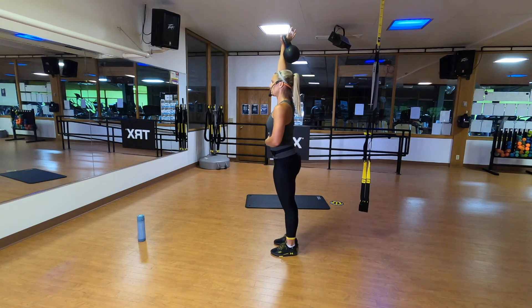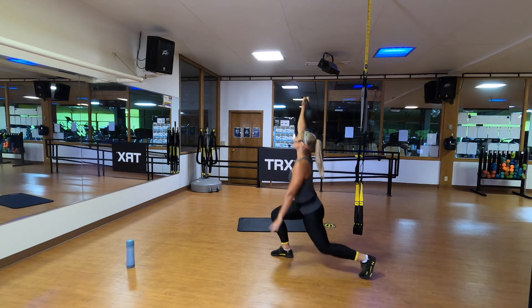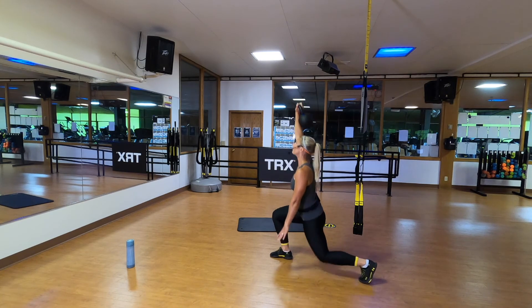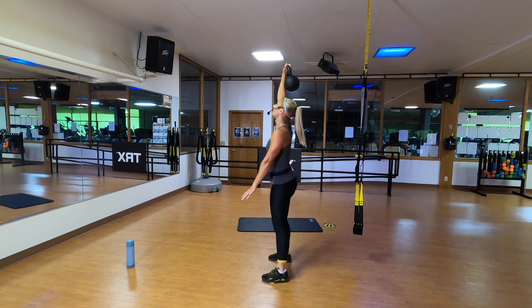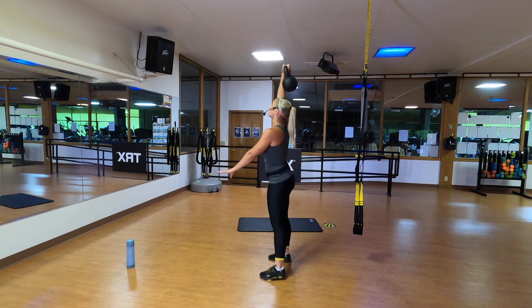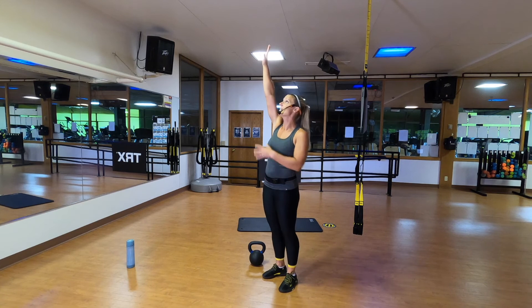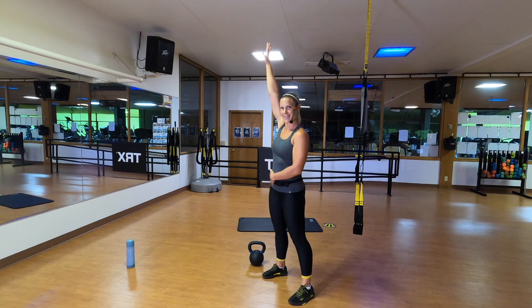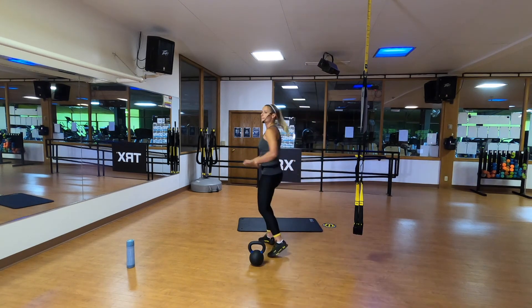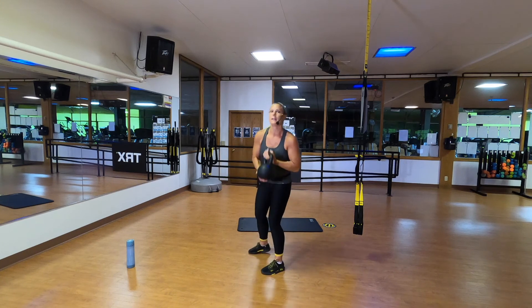Block it — pressing up toward the ceiling. Squeeze your core, squeeze your glutes, brace that bell straight up toward the ceiling, and step back with the left leg. Stay on the bell — step right back together. Take your time, think about your foot placement, ensure that right knee is tracking directly over your middle toes, eyes staying up, actively pressing up into the handle. Tummy tight, buns tight, take your time lowering down like an elevator and up like an elevator. One of the trickiest parts is to really keep that arm steady and actively block it between the floor and the ceiling by always pressing that arm straight up.